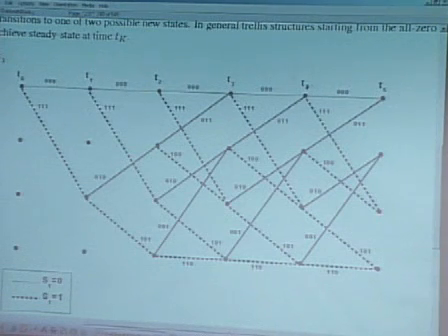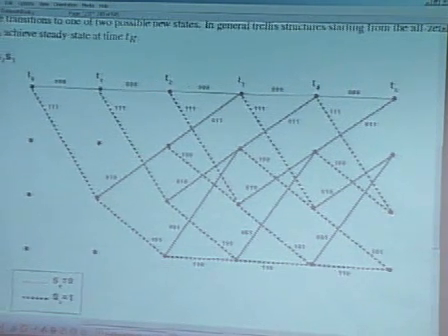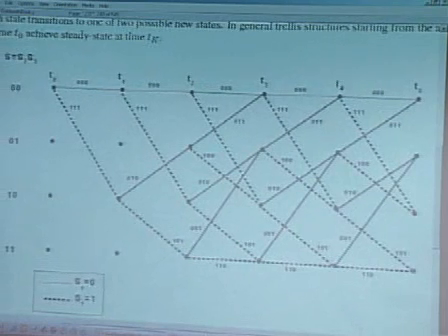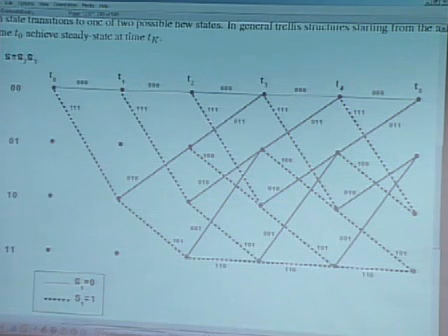So let's spend some time going over the trellis. It's much simpler than it may seem at first. So first of all, which are the states? There are 4 states, right? 0 0, 0 1, 1 0, and 1 1. So these are the possible values that stages 2 and 3 can have, right? The ones in memory. Remember that each stage has only 1 bit here. So this is the first stage, the second stage. Second and third, second and third, second and third, second and third. So we have 4 states, and then we have transitions between the 4 states.